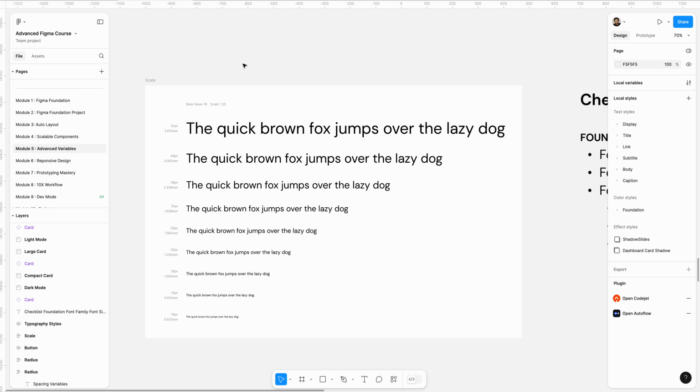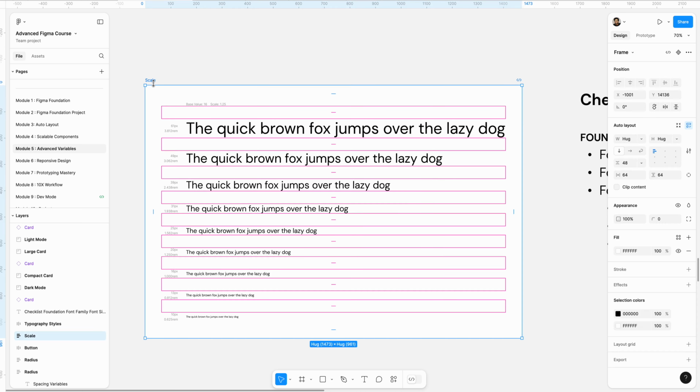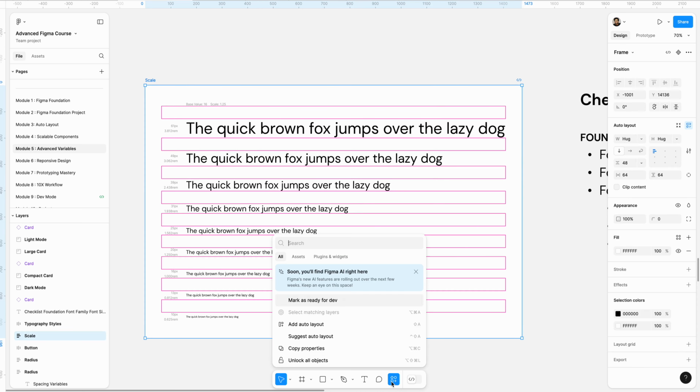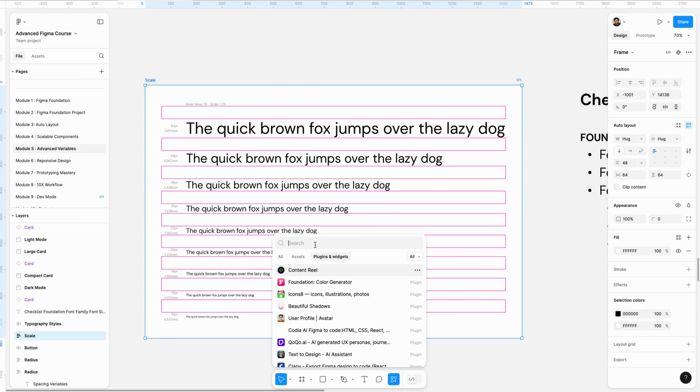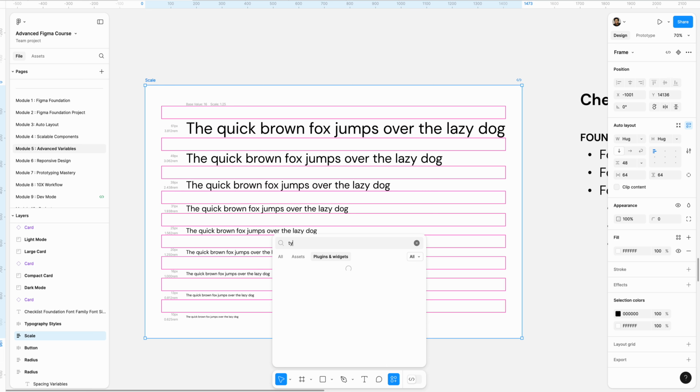So to start with, again, for everything we need a foundation. This is going to be the base scale. If you go to any of the plugins here, it doesn't matter which plugin you pick, pick a type scale plugin and you'll be able to generate a type scale from here.